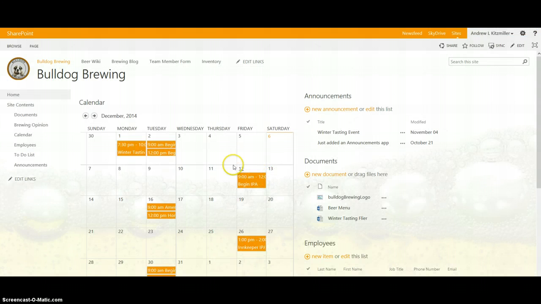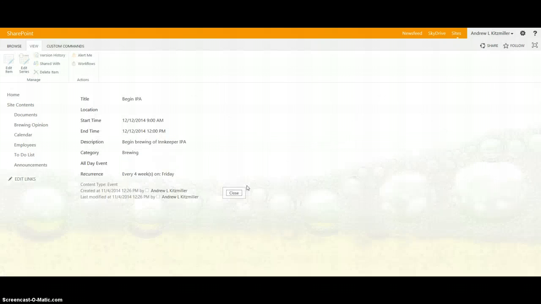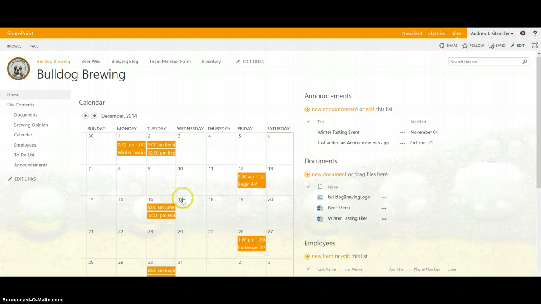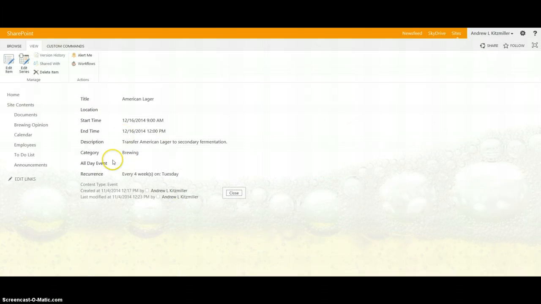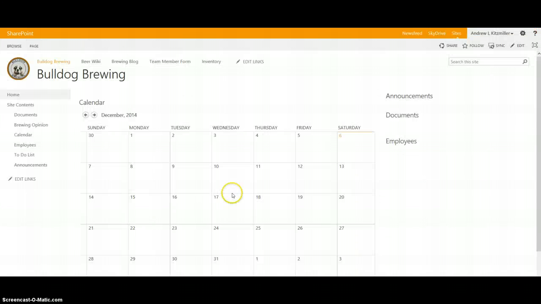Another thing is it allowed me to attach documents to it, so that if there are any related documents, such as flyers for the various events. Another cool thing that it allowed me to do was make it a recurring event. With a brewing company that has a lot of regular brews that are brewed year round, it was important to make sure that all the beers are in stock at all times. So I was able to repeat the brewing of all of these various different beers so that they are constantly in stock.